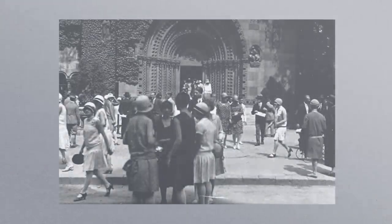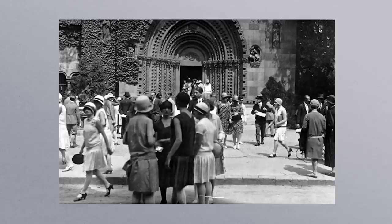Then we can take a look at this sort of street scene candid image from the 1920s. We'll try and find some more information on this photo. I just grabbed it off of Pinterest to be able to talk about it. But again, we can see in this image how many women are out and about on the street in front of a church or building or whatever this is, not wearing gloves.